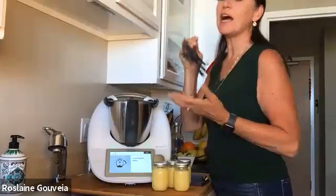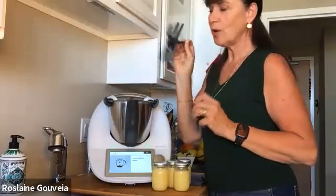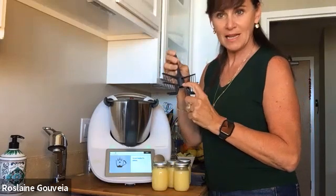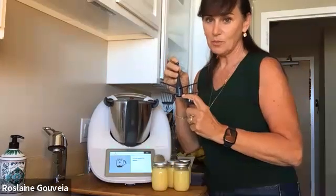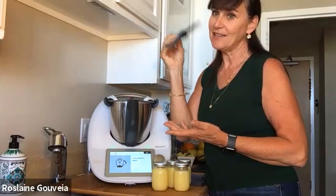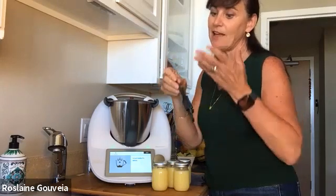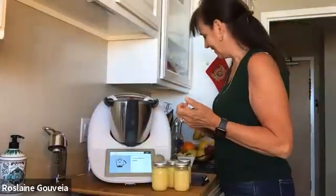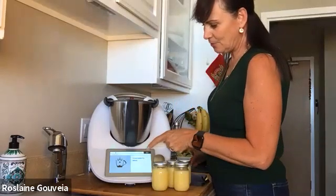Okay, now we use the butterfly here, and I have one thing that is very important. When you use the butterfly, pay attention. You cannot see here, the maximum speed is 4, because if you put more than 4, the butterfly can fly, and this happened with my first one. I had many pieces inside the Thermomix. And Lynette put it nicely recently. She said, speed 4 and no more. Oh yeah, this is good. Remember. Okay, here we go.